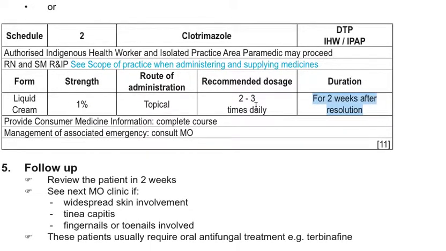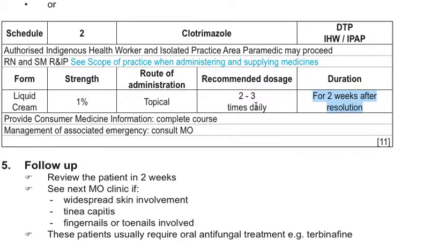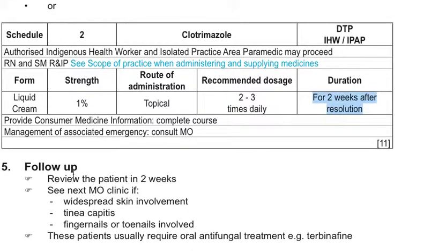If there's widespread skin involvement, tinea capitis or fingernails or toenails are involved, you often need to proceed on to next level treatment, terbinafine. So I guess these creams are fungistatic and terbinafine is fungicidal. So this will kind of stop the fungus a bit without killing it. Your immune system takes over, and terbinafine is a bit stronger and actively will kill the fungus.